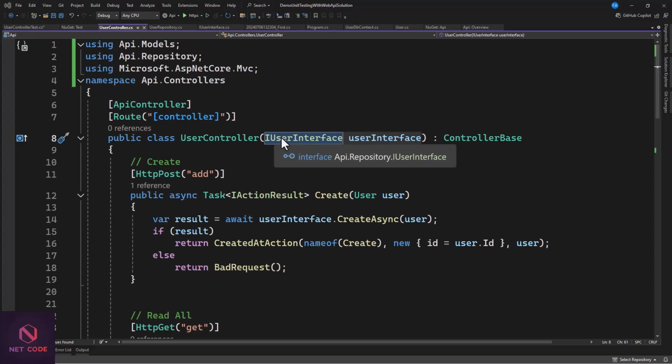Now this interface gets connected to the repo, that's the implementation, whereby we have a DB context injected in the implementation. So in order for us to test this, we don't want to actually hit a database with our code, but we rather want to create a fake instance of this interface so we can use it.